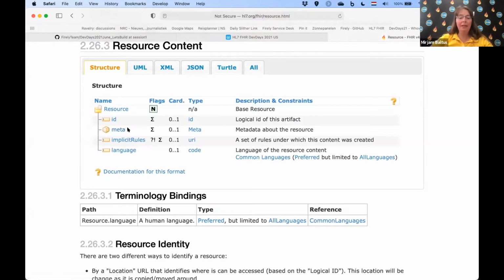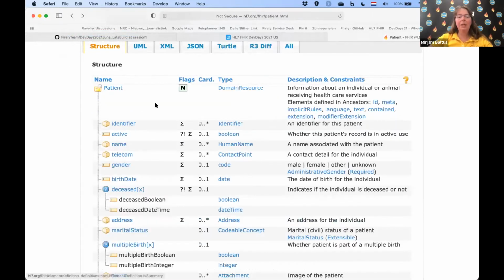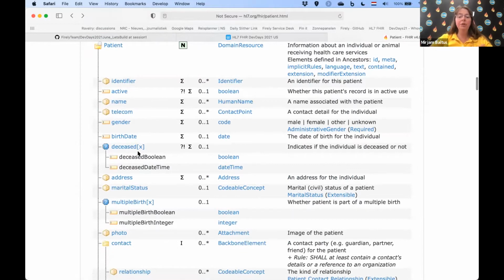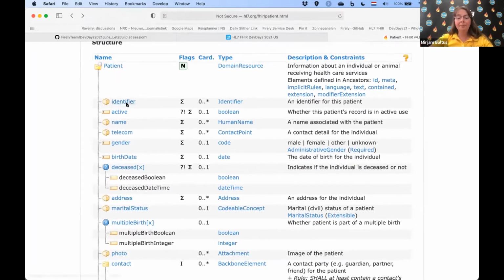There's also metadata in order to say something about a profile that this particular resource might conform to, and some other fields. So the patient resource type and all other resource types, by the way, they inherit these fields. And that's why we see them nicely embedded in our patient model in the SDK. So just for those of you who were wondering where that came from. So going back to patient, we see those other fields as well. And for each of these fields, you will see that the model has them listed in there. And you will be able to see those data types as well.